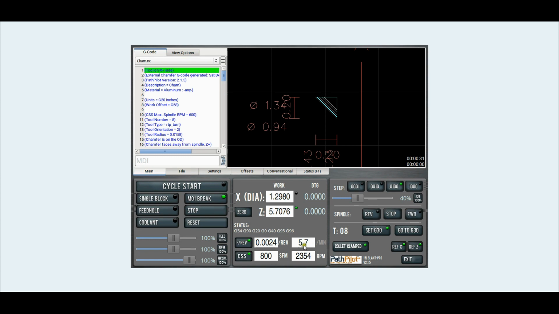This tells you how fast things are going, pretty self-explanatory. This is inches per rev. This is your spindle surface feet per minute. If this is ticked, I believe you're using constant surface feet per minute. If it's not, it's using inches per minute or whatever. And your RPM, and the inches per minute you're cutting, and direct inches per minute.